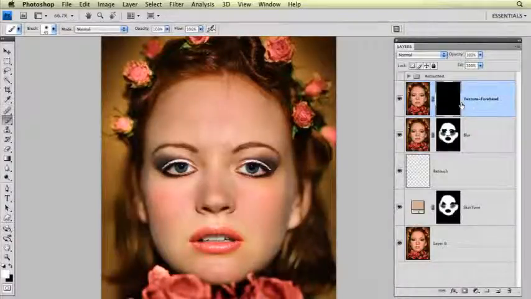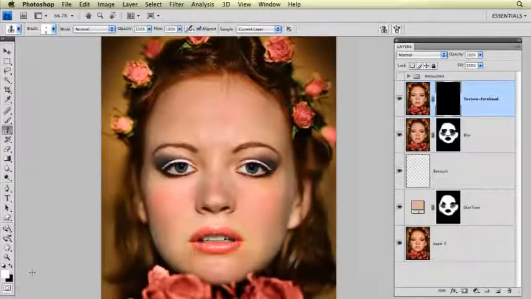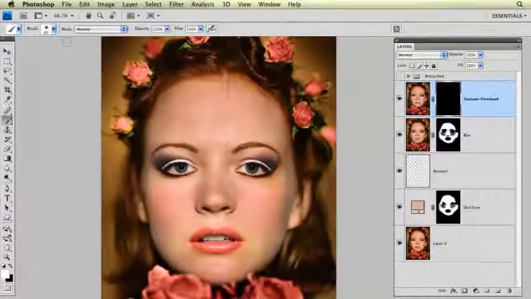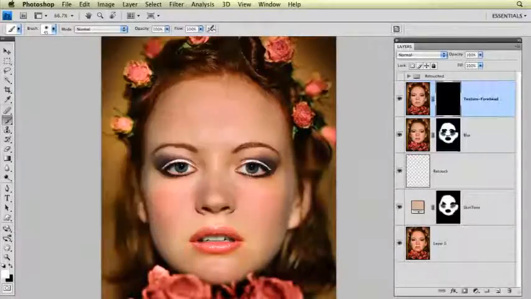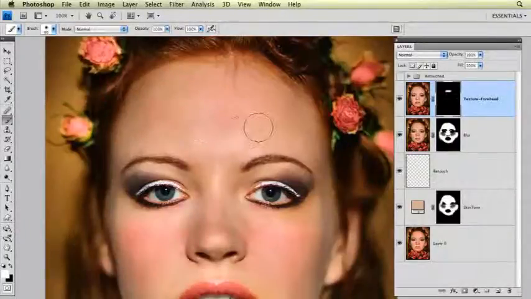So let me make sure that my background and foreground colors are set to their defaults. So I'm now painting with white. Let me click the paintbrush, and just a nice big soft round brush, hardness all the way down. That's good. And I'm just going to go in and paint.